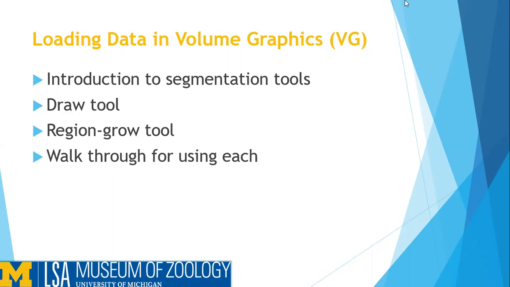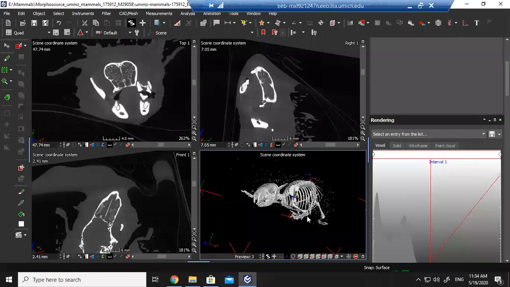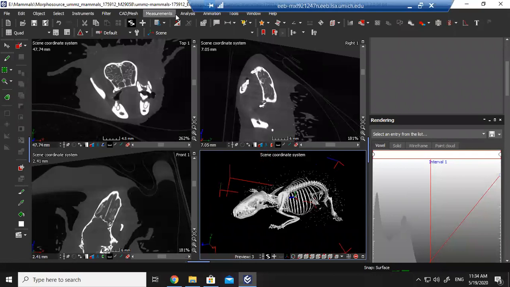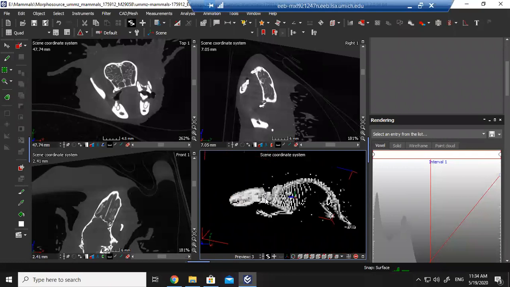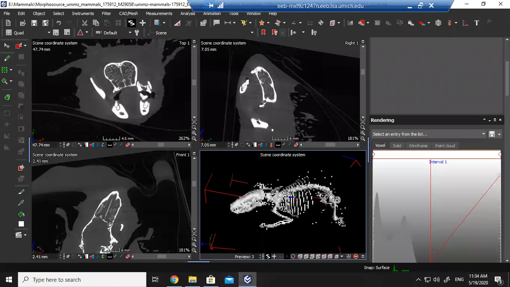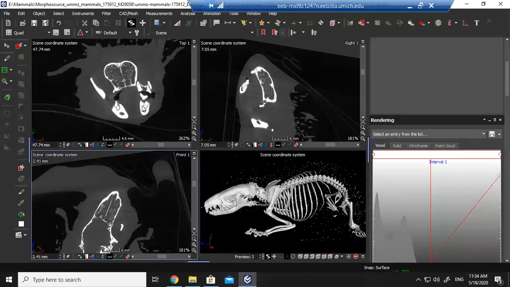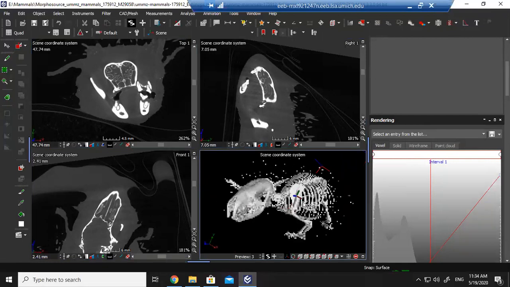So really quickly, before we get going, I do want to talk a little bit about what segmentation is. In our previous videos, we used this data set that you can see on screen. It is a mammal, and we set up the 3D model so that we can start working with it. If you have not seen that video, I highly recommend you check it out, because it will introduce you to several of the tools I'm using in this video. Importantly, segmentation is taking these two-dimensional images, the cross sections of our CT scan data set, and creating them into a 3D model.